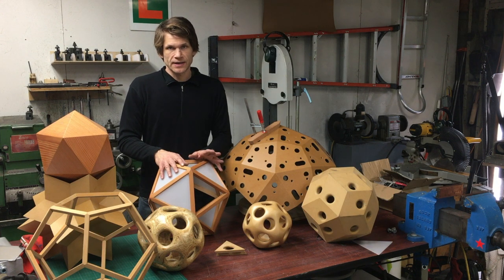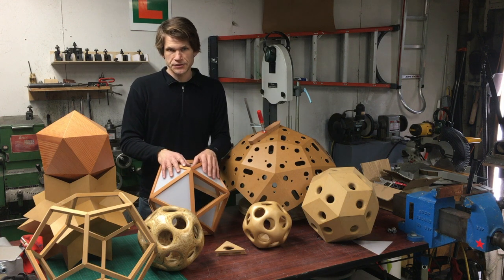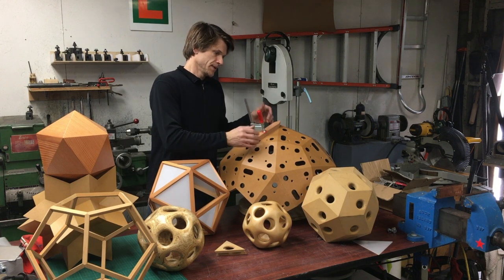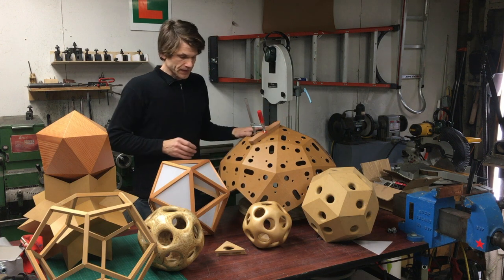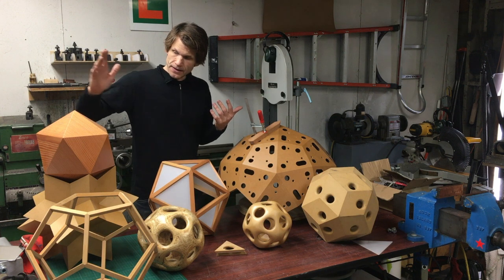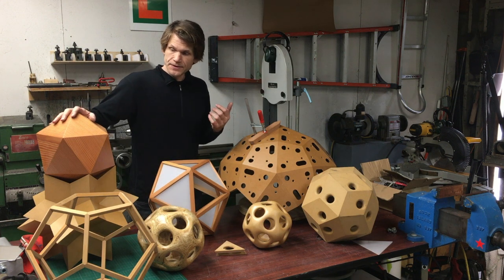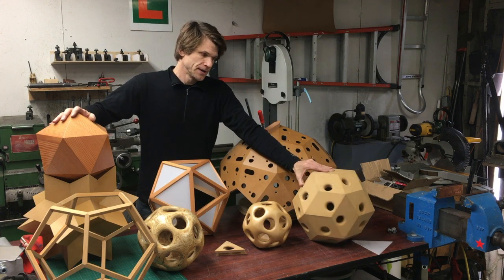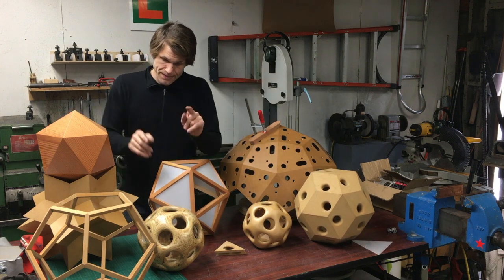I went there to get the angles and would kind of check it. I modeled all this stuff on the computer too, just to see how things would fit together and verify that this shape would support this shape. The reason I ended up making this shape is when I was making the icosahedron and the dodecahedron, I made these with the aid of a support structure. This is a rhombic triacontahedron and I made this to make those two shapes.